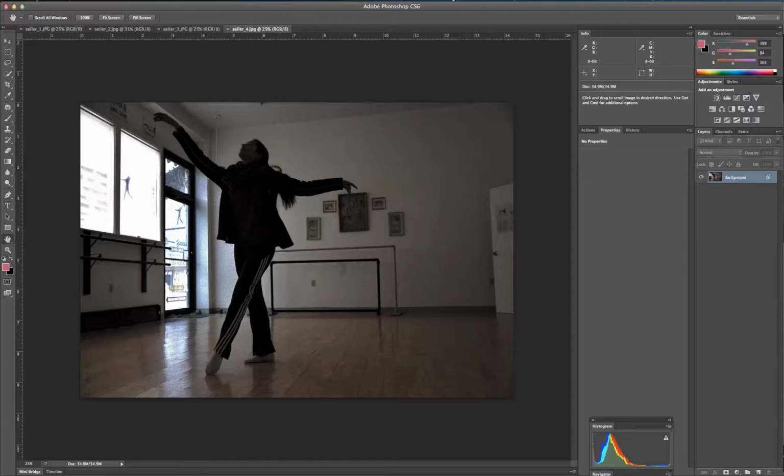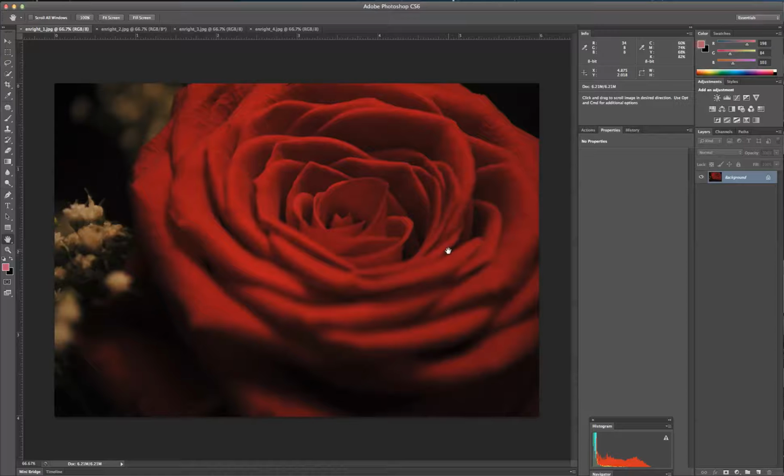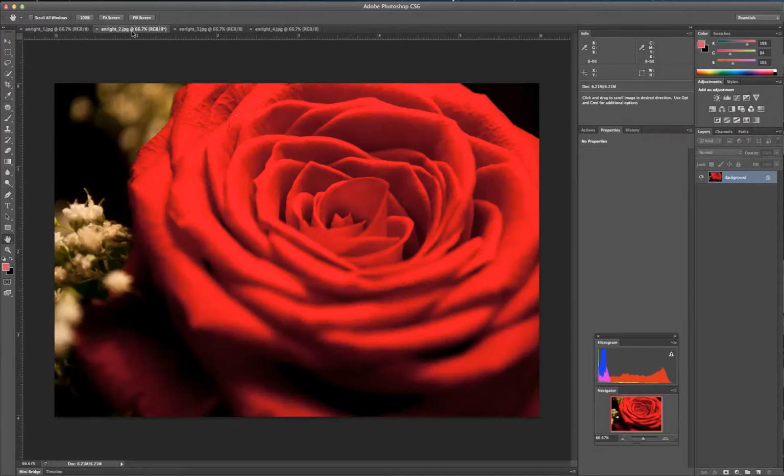So good work. And next up we have Molly's images, and she starts us out with a rose. Looks like our exposure is pretty dark on this one. If we look at our histogram on it, we can see that all the tones are pushed really towards the dark area of it. And then we see her camera raw adjustment is spot on there.